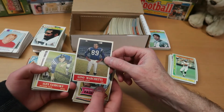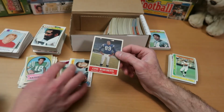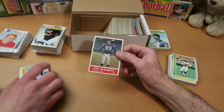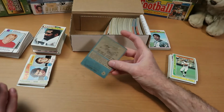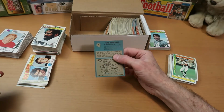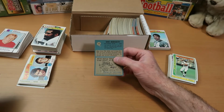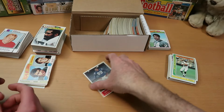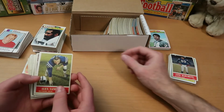Gino Marchetti was, you hear about guys these days the announcers will call a hitter. Gino Marchetti was a hitter. This guy just was brutal on the field. This, I think, is an old Philadelphia, yeah, it is. It's an old Philadelphia gum card too, and you can see nine times Pro Bowler, eight times All-Pro. Yeah, he's in the Hall of Fame for good reason. That's a nice card. I do not have that one, so that's very nice.